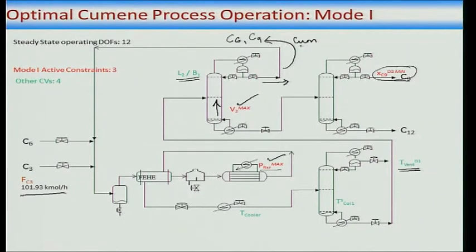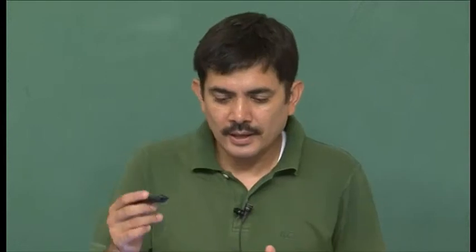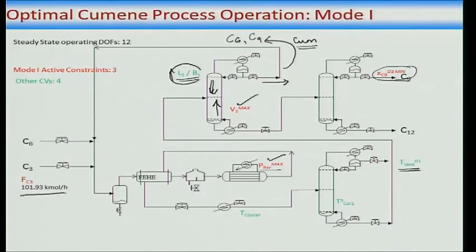That does not mean that the reflux should be very large, because if you keep increasing the reflux to feed ratio of the column, the mole fraction of the cumene that is leaking out will keep going down. But if reflux rate is increasing, what that will mean is that the boil up is also increasing. So there is actually some kind of an optimum, and basically what you want is that this L2 by B1 should be high enough so that too much C9 does not leak up the top. So that is basically what this chap is doing.